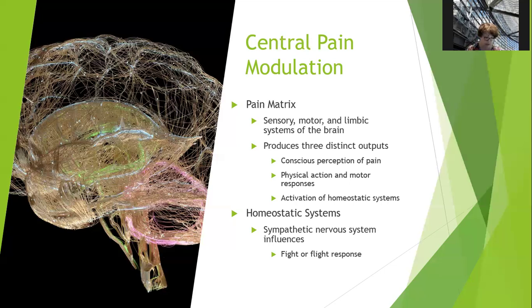It also activates homeostatic systems, and the one it usually stimulates is the sympathetic nervous system. So the sympathetic nervous system, sometimes it's called our fight or flight response. But primarily the sympathetic nervous system is responsible for maintaining optimal blood flow in your organs, and that's going to affect healing. So if your sympathetic nervous system is closing off precapillary sphincters to be ready for fight or flight, then you're not going to have the proper healing circulation that you're going to need in your extremities. Think about that.